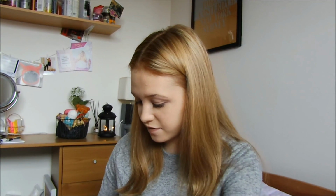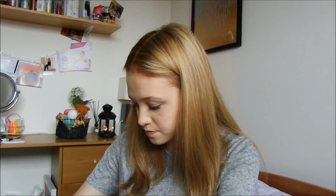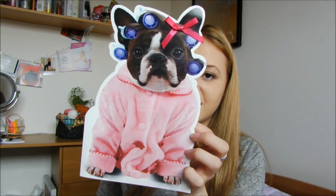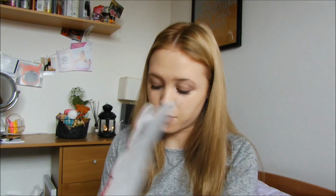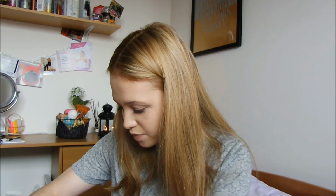It's not for any special birthday in particular, but I love going back through them and reading them all, because it's my old friends and stuff. This was for my 8th birthday, and this was from a friend called Brooke. Let me see if I can find another one. There's Christmas cards and Valentine's Day cards in here from Connor as well, which is so sweet, that I always keep. There's really funny cards in here, and this was from one of my mum's friends. I keep all the Christmas cards. I can't find any with my age on. I think that one was just the only one. So that was just one box, and I keep those under my bed in a night box, and it's nice to go through them and read them sometimes.